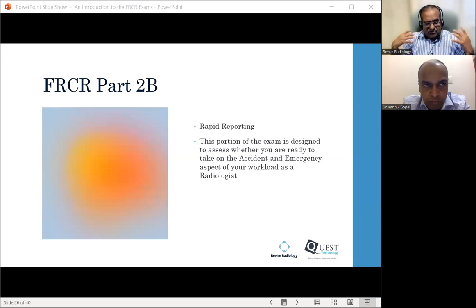And they're all x-rays and there's only one abnormality. They've made it really simple for you. There's only one abnormality on the X-ray. So if you use a platform like Revised Radiology, I'd say that's really good. The reason is that we've balanced it, so every packet is exactly like the college exam. And the pass mark is about 90%. If you get 27 out of 30 questions, you'll pass the exam.